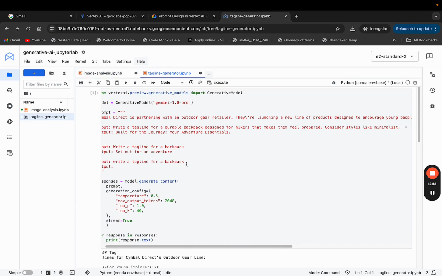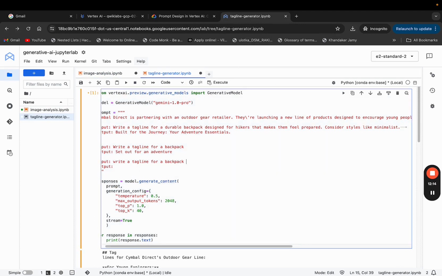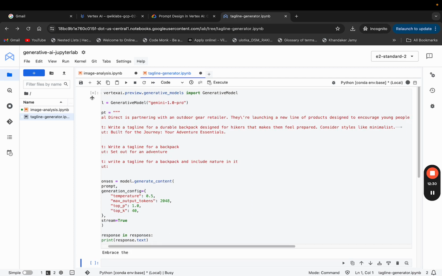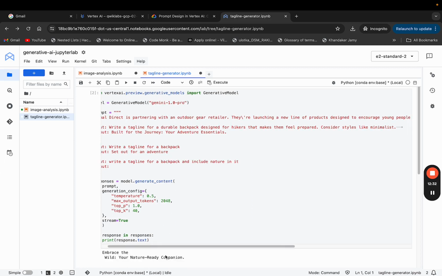Now what we need to do is write a tagline for a backpack and include nature in it. So it's still running. We'll wait for it to run.